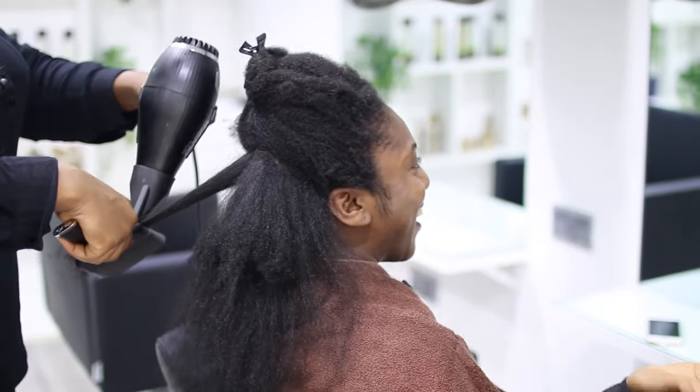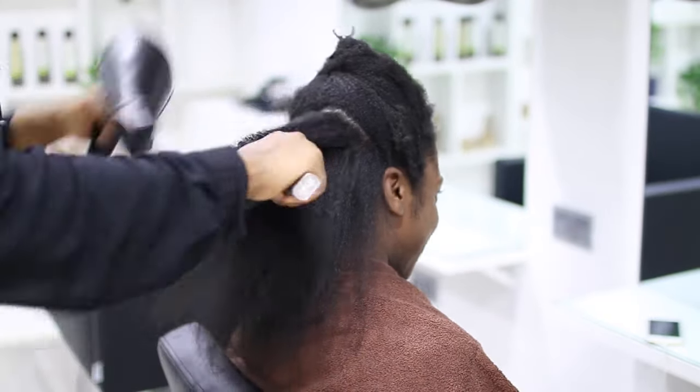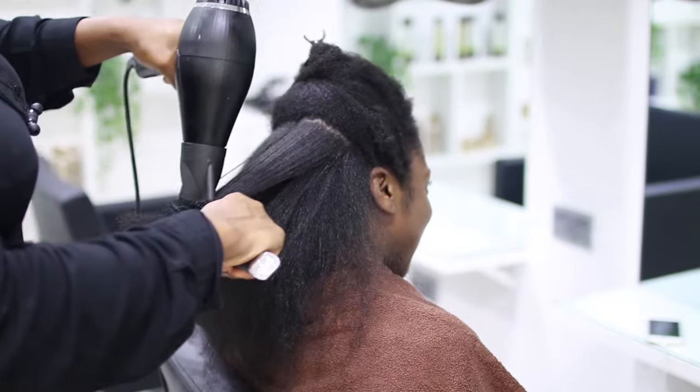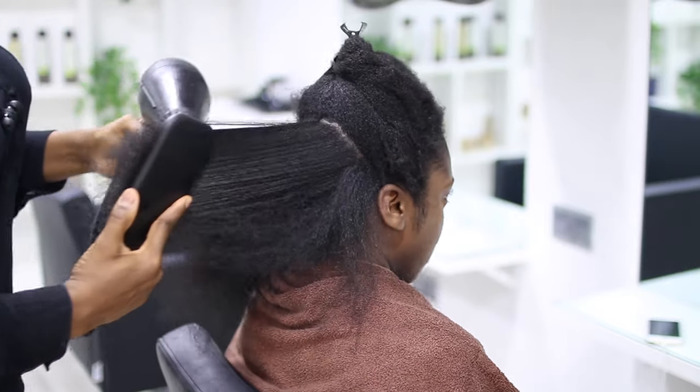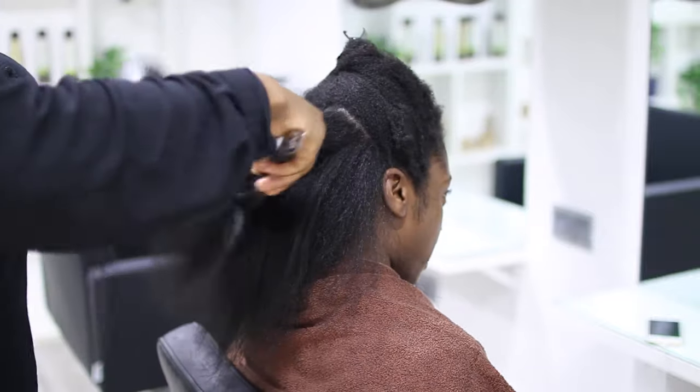I forgot to add that in. Literally, this is her first time getting a silk press. That's why she was so excited. So you're just gonna see me repeat this step through until we reach the top of her hair. And then we're gonna straighten it and then give her a nice trim.